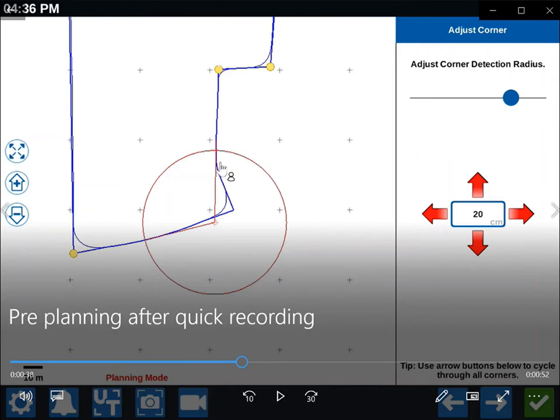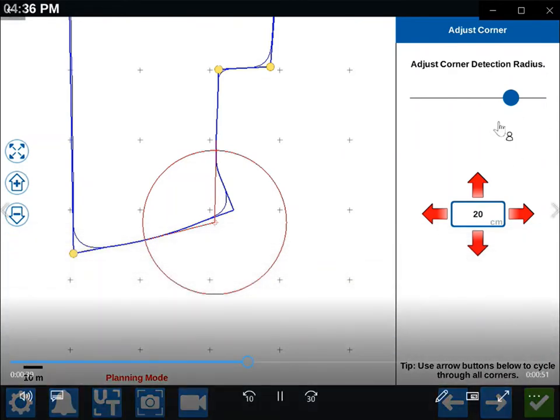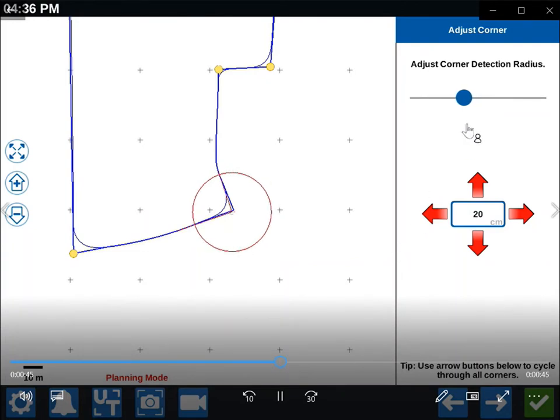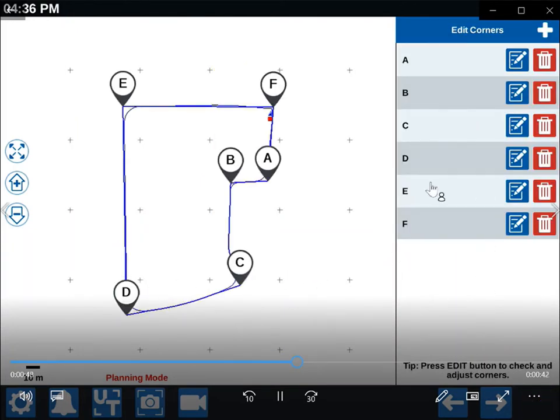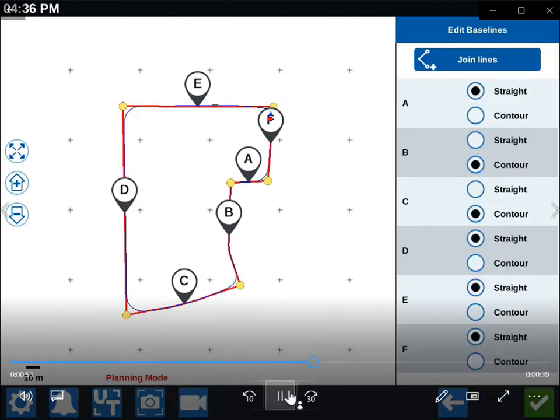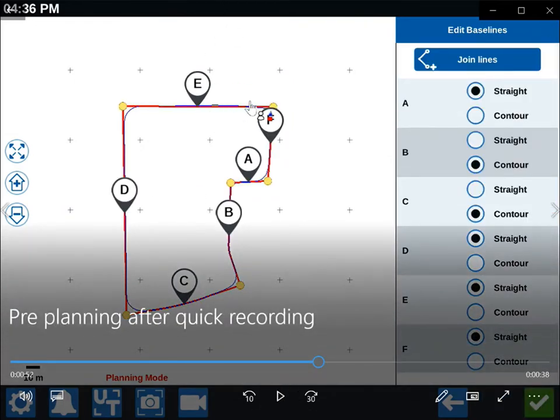So by making that smaller, you'll see you got this point down here. And by making it bigger, it will show you from here to here. So depending on your field and how you measure it, you can change it. But in this case, it's not accurate enough. You might want to change it back to this point actually, because there is a small corner point going out. So that's what we are going to do. We might want to slide that bar back to its original point. So there we go. So that's something you can do with all the corner points. Then after you've done the corner points, press the green check mark.